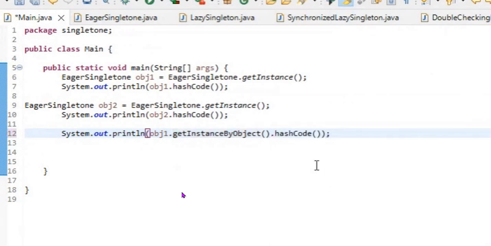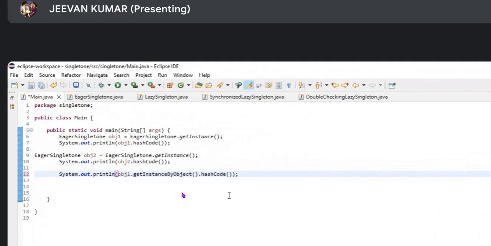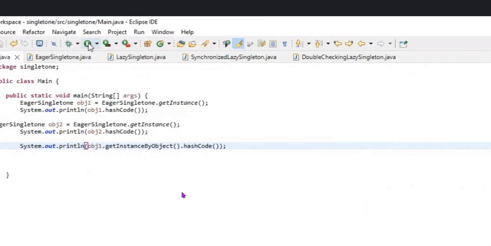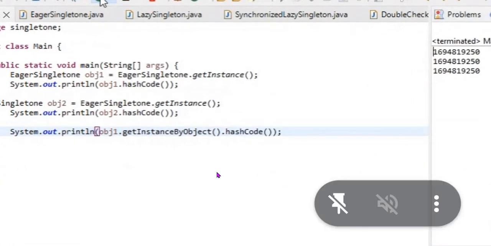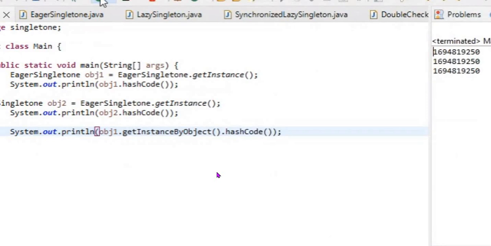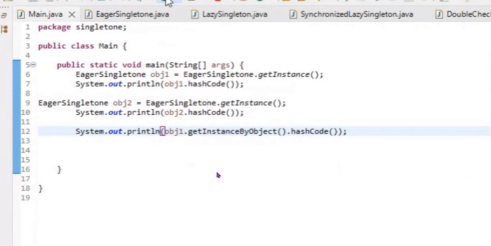Print it. Run it again. You are not creating a new object. You see the hash code is the same. They are repeating, which means it is the same object. It is one object only.